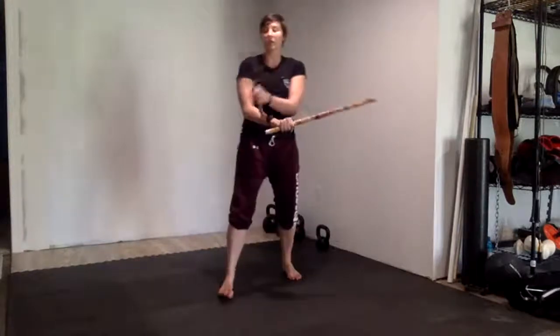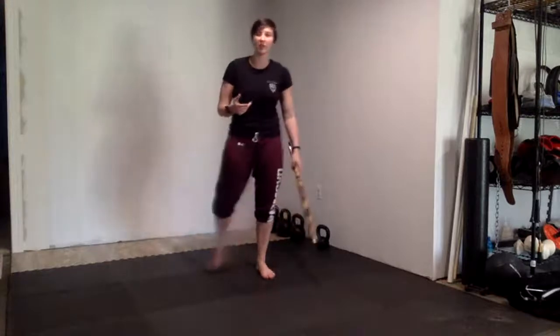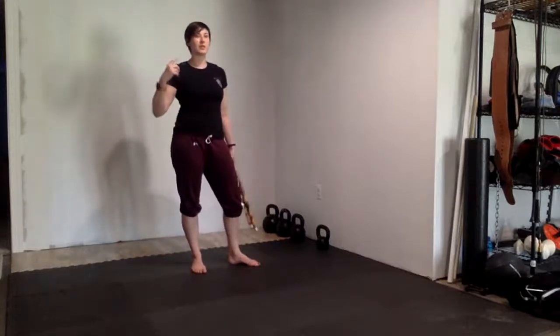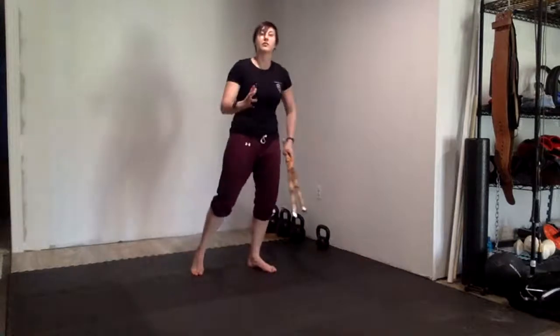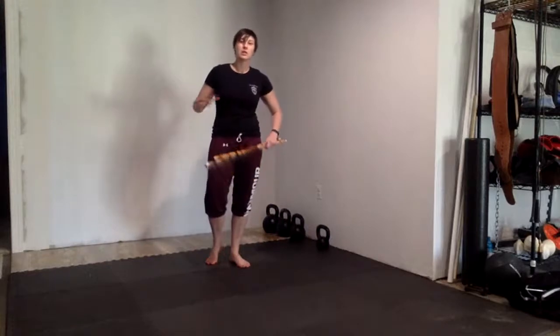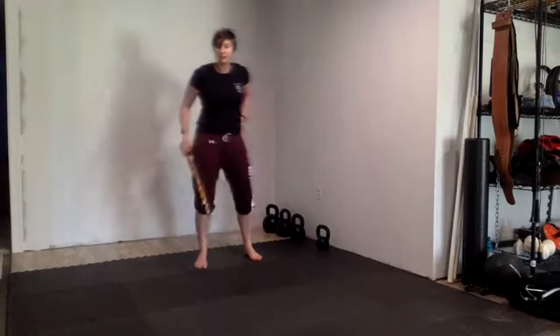The reason I think it's really important to move while you're doing your carenza is that a lot of times when people focus on Kali for the first time, they really want to focus on what the hands are doing. But you want to get this so much into almost habitual into the body that you should just be able to have a conversation and move fairly easily while you do it. But also I think it's really important just for the health of your body to be moving in lots of different ways, just to keep your coordination level up. That's why I love Kali so much, because it's one of the very few arts, I think, where no matter where you are in your life, you can keep training it.